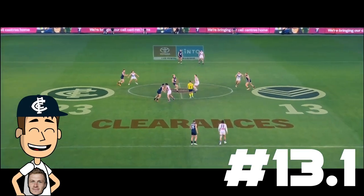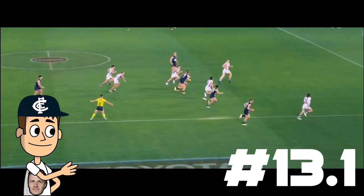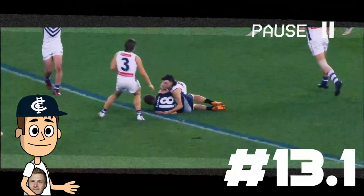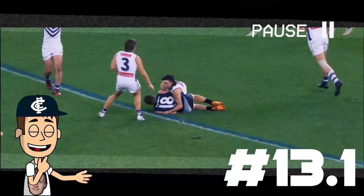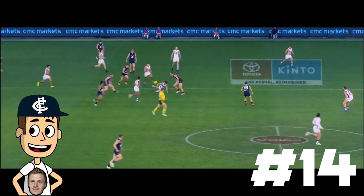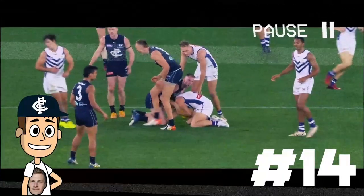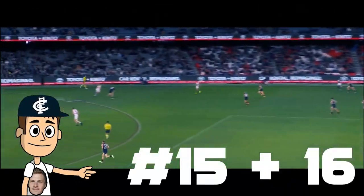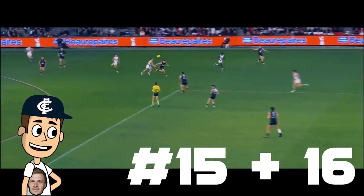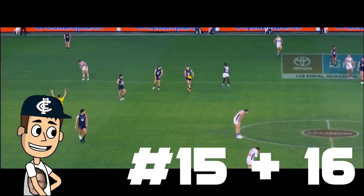Next centre bounce — this touch doesn't count — but his sprint off the stoppage here and good identification of a free kick in Carlton's favour is something worth noting. I'm sold he ran so fast he tripped over his own feet here. Give Clark credit — I thought Walshy was off to the races. Disposal 14: a release handball to Crisp, which would have resulted in another forward-line rush had Cripper established possession. Ball gets sent the other way. Disposals 15 and 16: Walshy gut runs to this contest with 3 seconds left, gathers at full pelt, 1-2 with Saad, then 1-2 with Kennedy, and best believe if the siren didn't go, he's getting a 1-2 with Boyd.